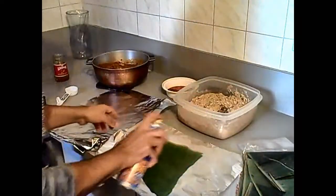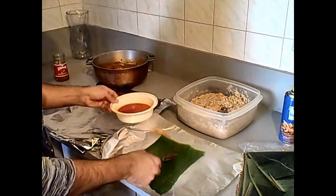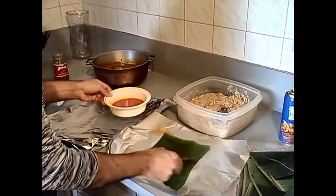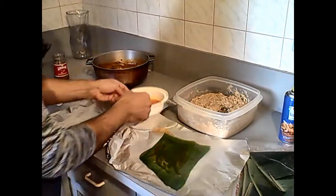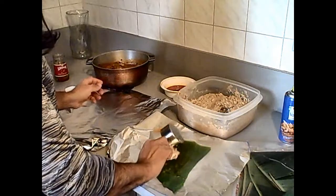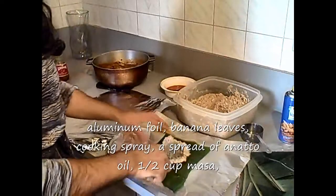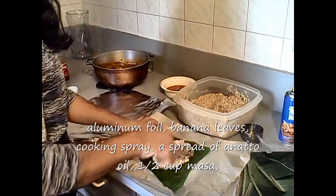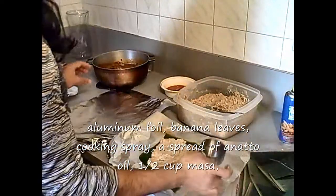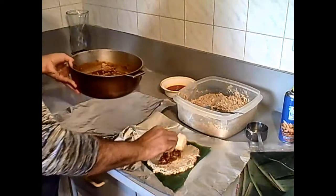I'm going to spray with cooking spray, and a little bit of achotina, the oil with achote, to give it color. And that gets spread like that. That's to keep the pastel from sticking. Half a cup of masa. Okay, great. And then we spread. The pasteles are like a meat pie. Half a cup of masa to 1/8 of the meat filling.